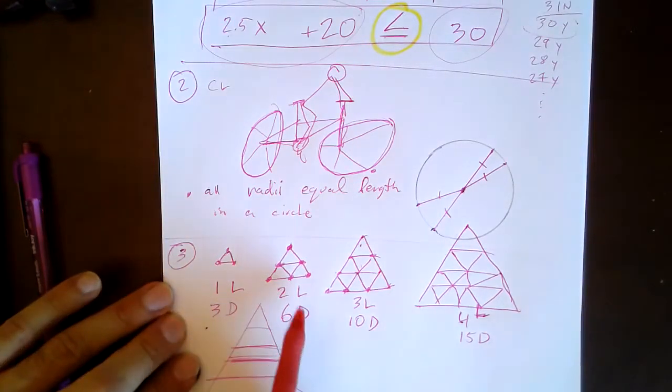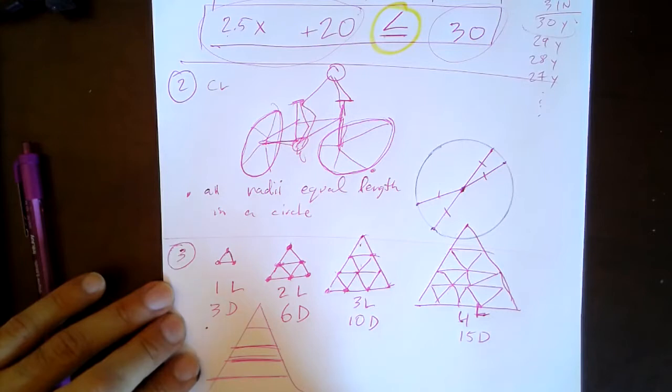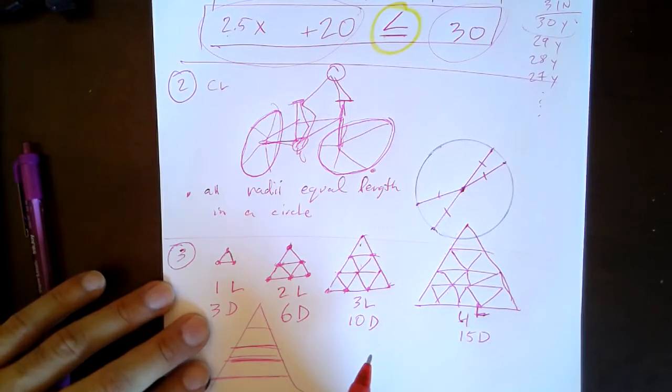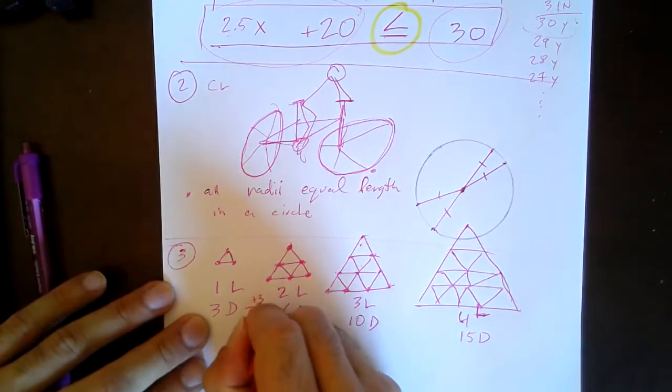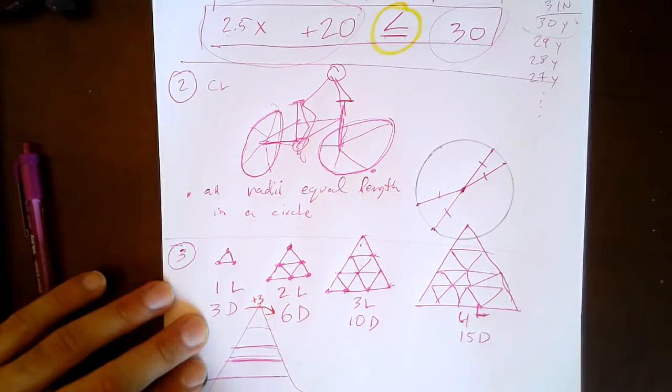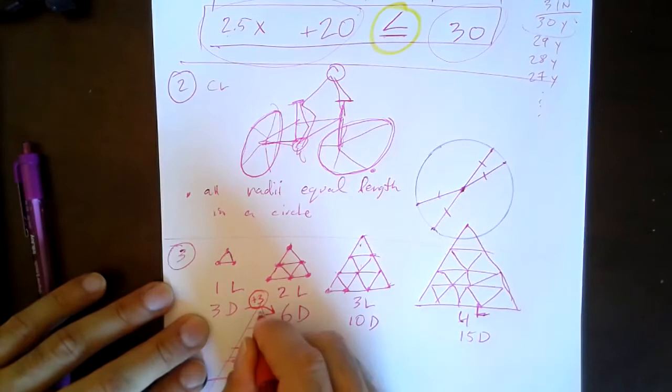What's another strategy to figure out what the 5 levels is going to be? 1 level has 3 dots. 2 levels, 6 dots. 3 has 10. 4 has 15. So what can we do? Make an equation. That would be a tricky one with this one, but we could do that. I like that. These are good strategies. You know what, Kevin? I'm going to say making an equation is kind of like noticing a pattern first. So let's do that. Let's notice a pattern. How do you go from 3 to 6? You add 3. Yeah, a graph could happen after the equation. But I think all those options everyone gave is going to be finding a pattern. So I'm going to start by finding a pattern. Thank you for all the input, though.